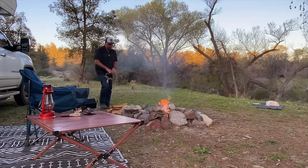Either way, I've been enjoying the morning. The birds are chirping, the cows are outside, and the weather's perfect, a little breeze. I just don't get tired of this. I love it. Every day when I am out here camping, I just know it's right. I've gone through so many different hobbies and things in my life, and I still am not tired of camping, even though I camp all the time. I just don't get tired of it. I love it.